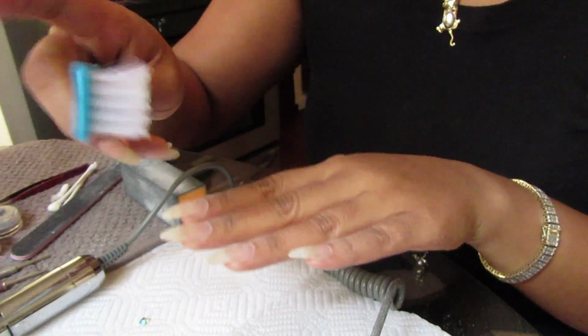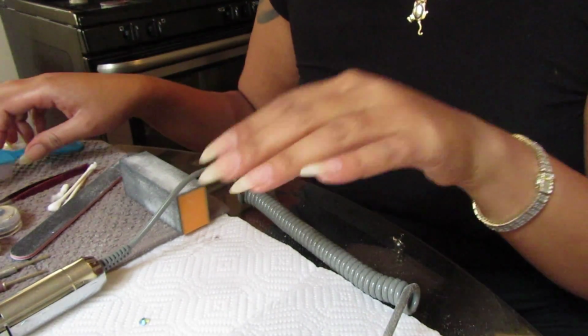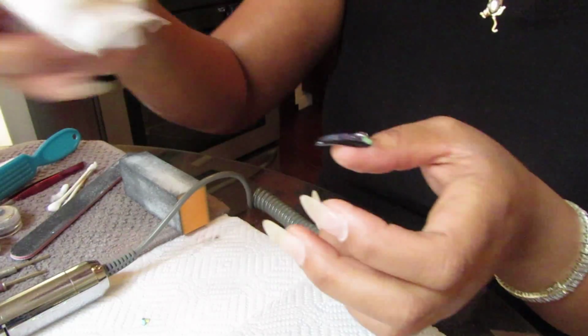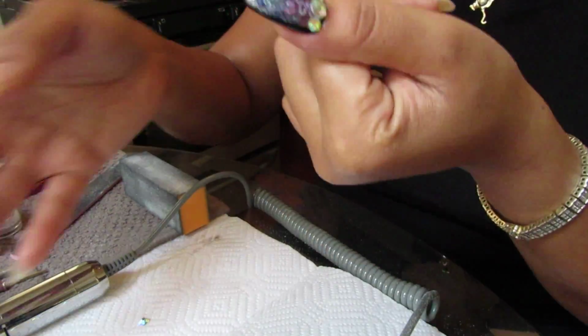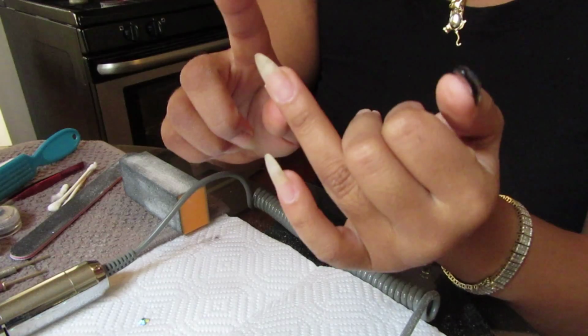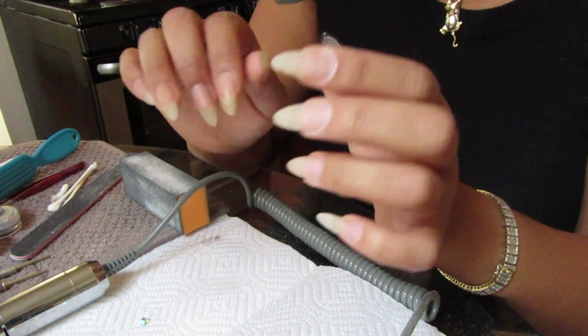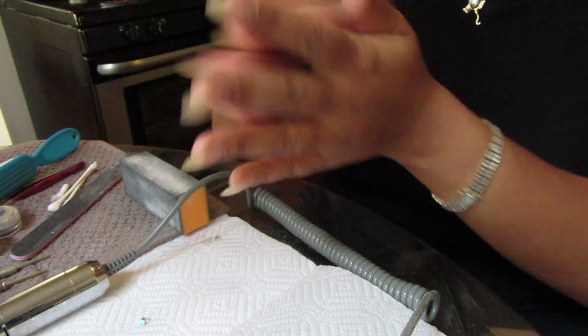So yeah, I guess I'll show you how I do the glitter part. So that's them. That's this one. It's a little dusty, but you get the gist. So I'm gonna do the ring finger like this one, and I'm gonna do the same thing with this and this one. I haven't done anything to this hand yet. So let me show you what I do.